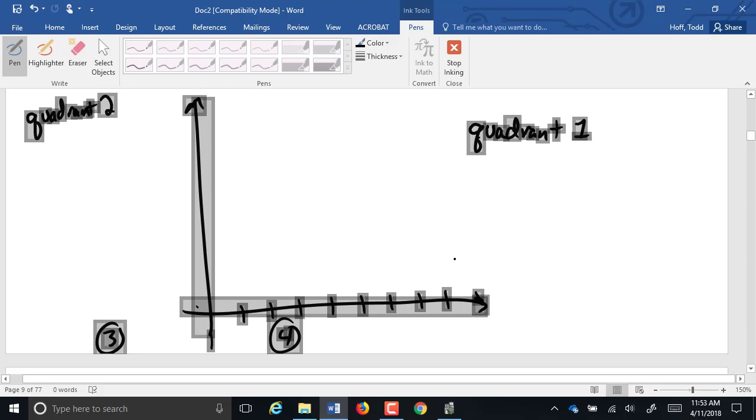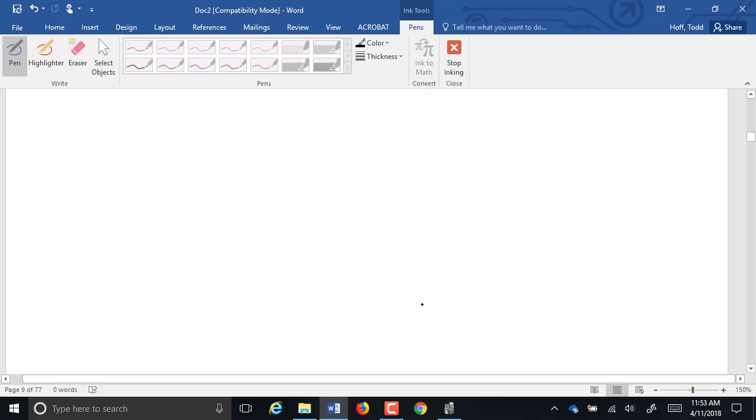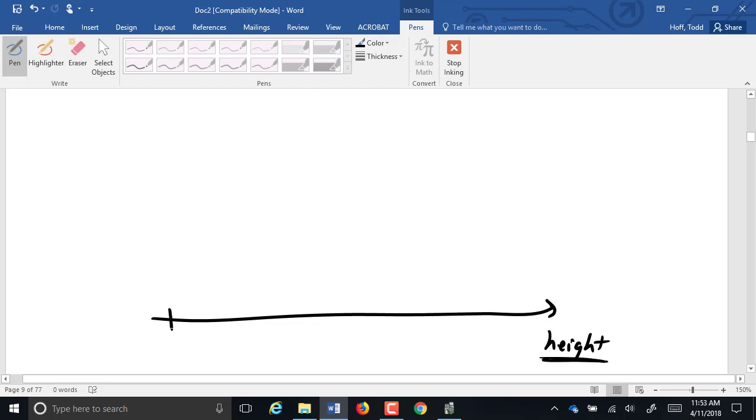So anyway, let's look at labeling our axes. I'll start over now. So this is going to be our height axis. Typically, we'd want to try to start at 0 if we could, but in this case, because there's nobody who's 0 inches tall, in fact, birth height typically averages between 16 and 22 inches, it doesn't make much sense to go all the way down to 0 in many cases. It all depends on what we're looking at here.